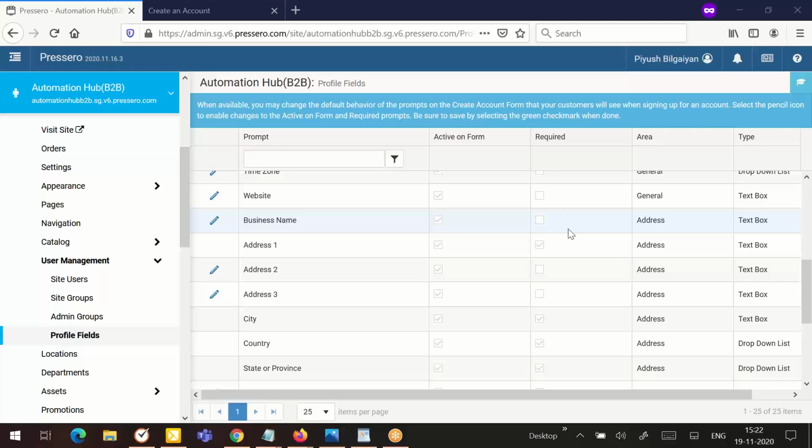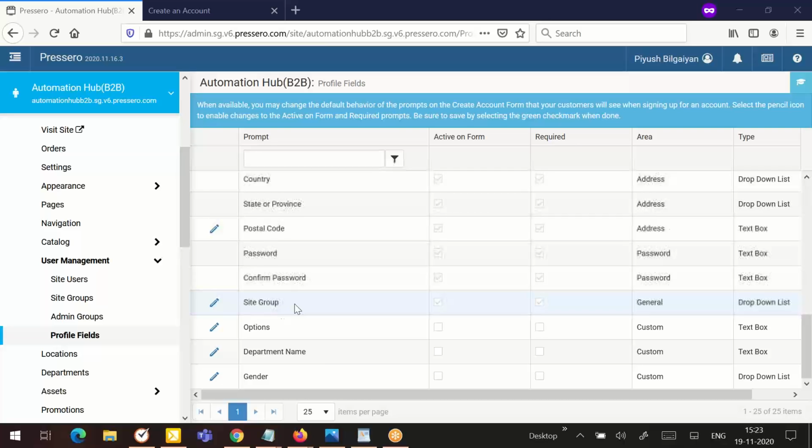Where are the profile fields in the address area supposed to be? If you can't find any address fields on your customer sign up page, it's possible address mode is set to locations for your site. In that case, you would need to change the shopping cart section under the site settings. If you see it's set to location, it means Presero is handling all addresses using its location feature and won't display the address profile fields on the customer sign up page.